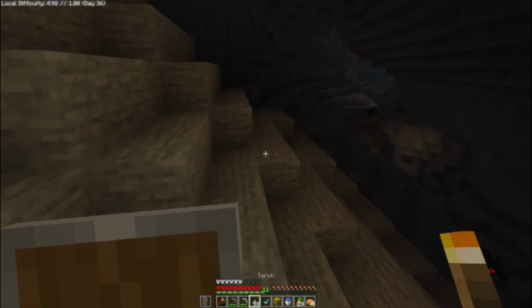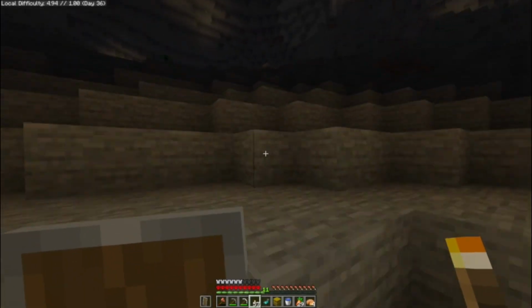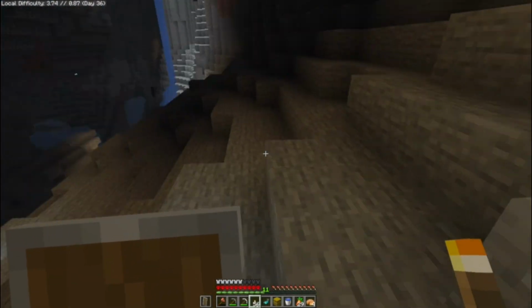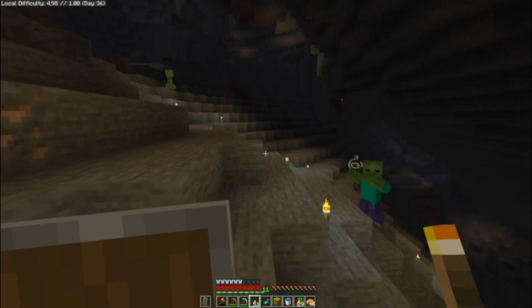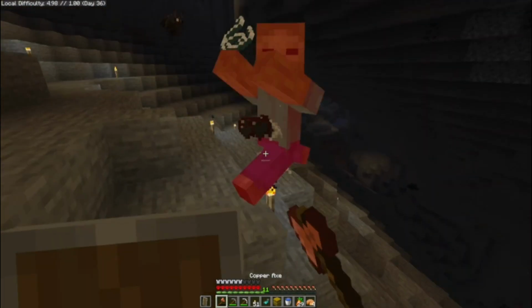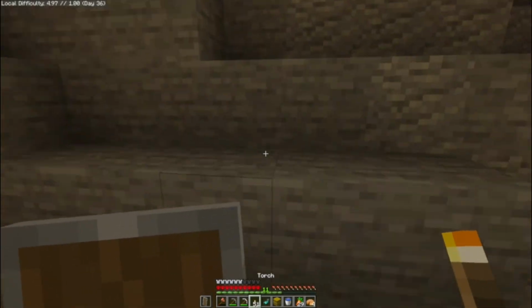Anyway, so I am going to have to go up once my axe breaks because I didn't have the forethought to make myself a new weapon. Or rather, I actually did. I did think about it, but then I immediately forgot, so I guess that still counts. And place a torch here.